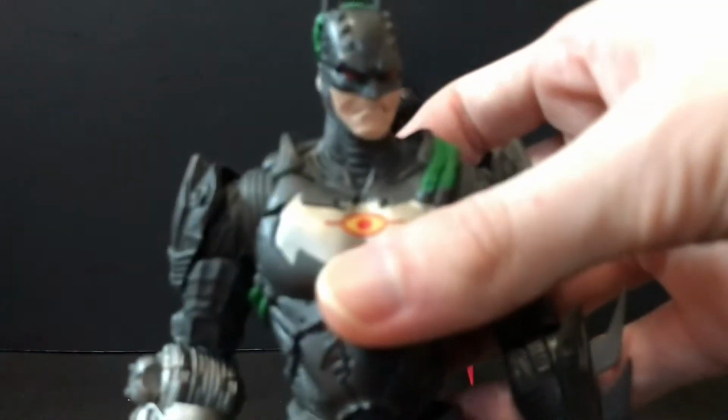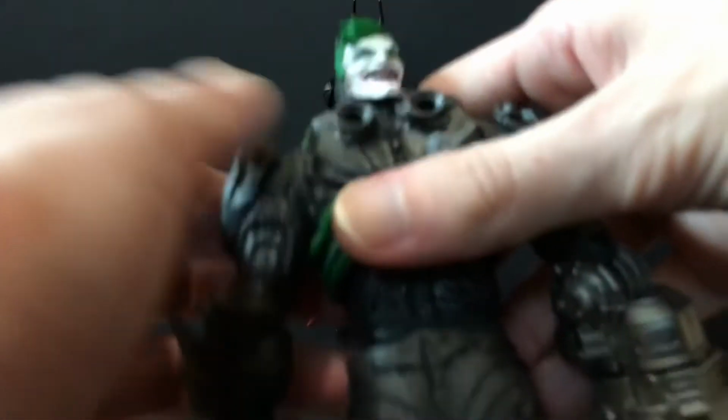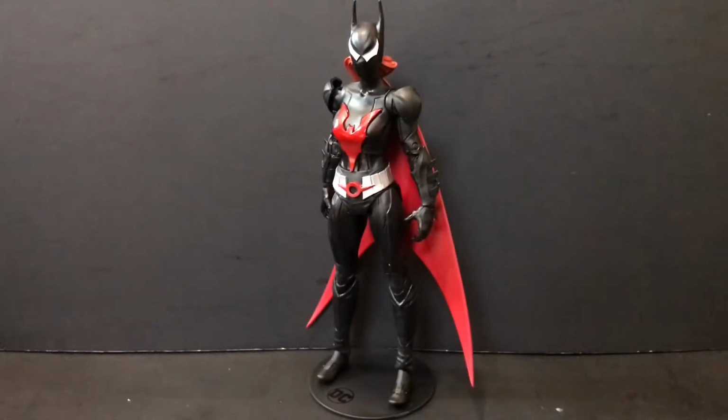And this thing is cool, man. I'm looking forward to getting the wings off of Blight and completing this thing, because really, you could say it's complete right now, but I want those wings, so I'm going to hold off on doing a video on him until we have those wings, and then I will do a review of him when that happens.